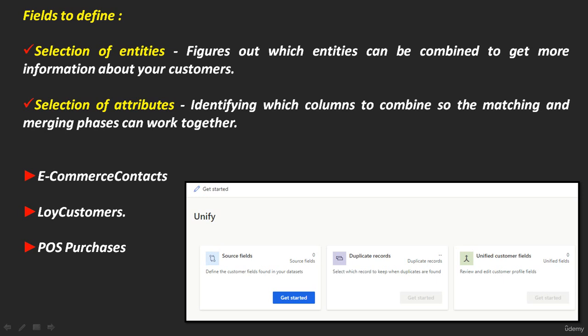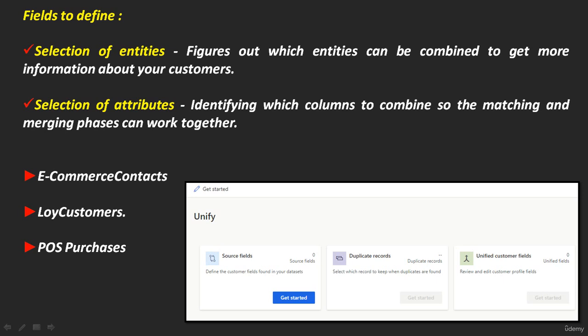The first thing you will have to do is select the entities and fields you want to use. Your ingested data sources will be listed here, and you will see all the queries that were defined during the ingestion phase under data sources. The query information that goes into a customer profile needs to be selected. A customer profile doesn't have to include all data sources. Various data sources include events and activities related to customers, but don't include data that's needed for a unified profile.